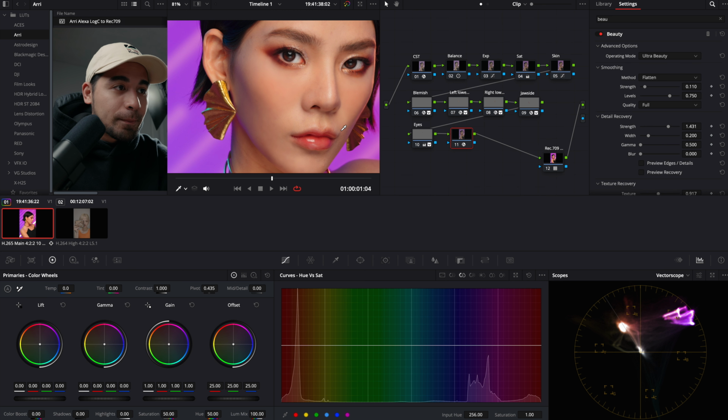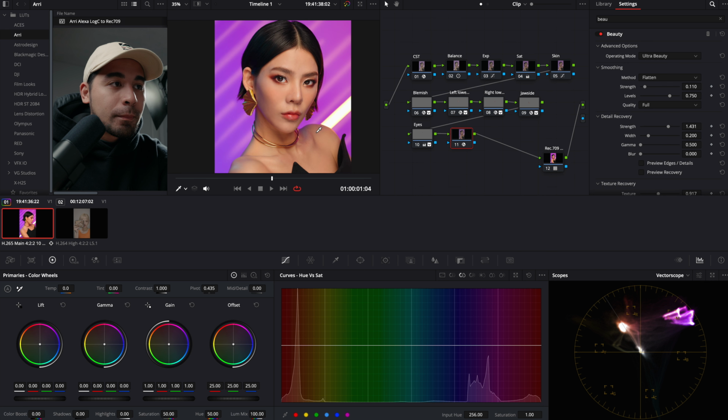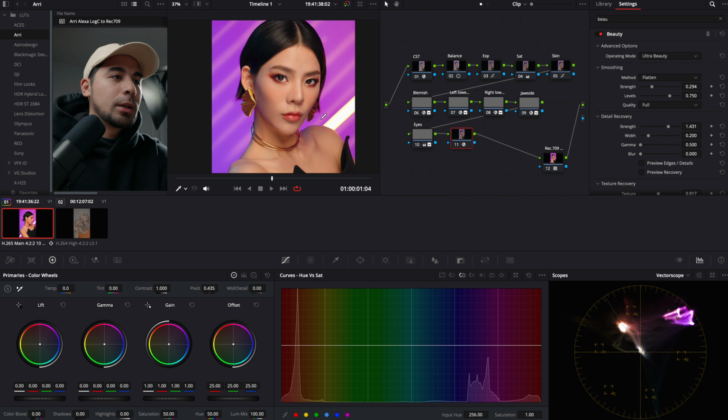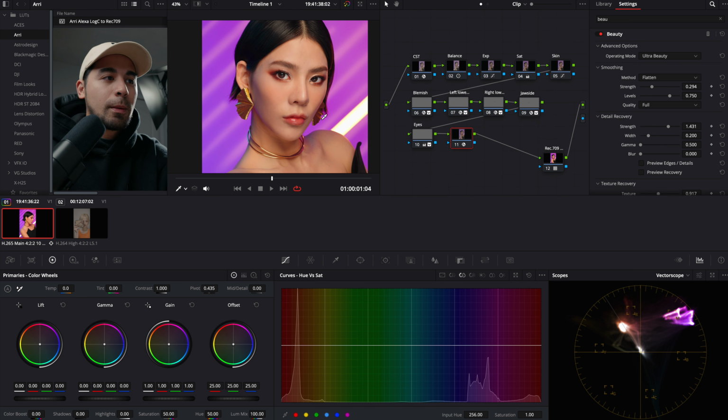All right. Okay, and then we're just going to leave it at maybe 25%, 30%, and I think it looks perfect.